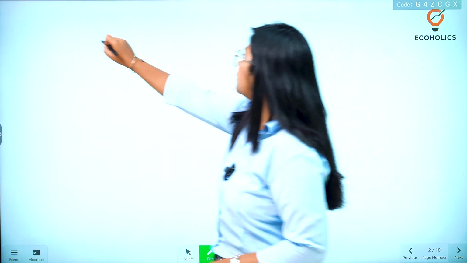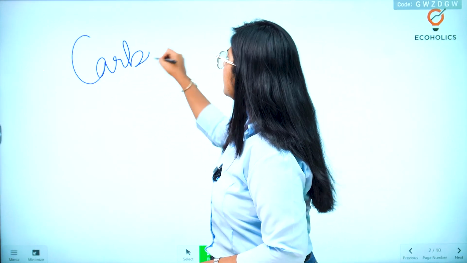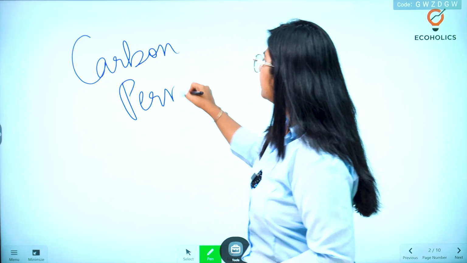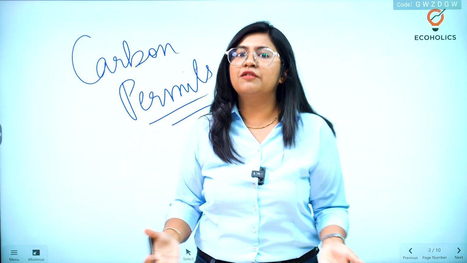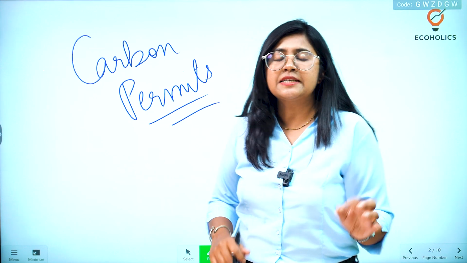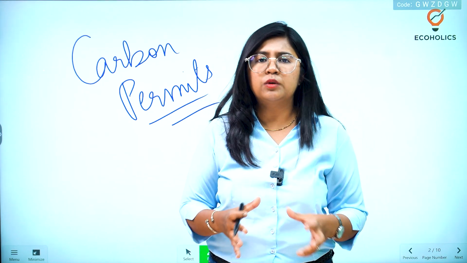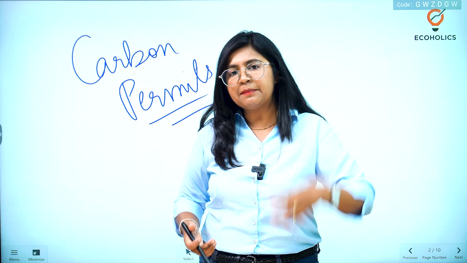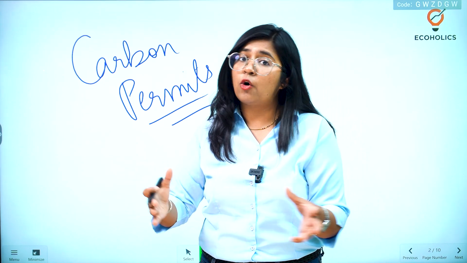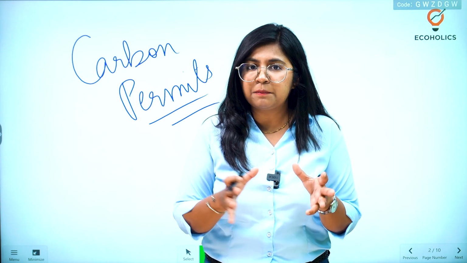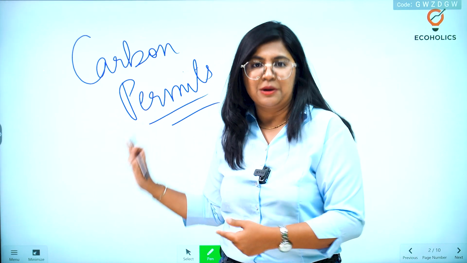So let's understand what exactly is the concept behind the permits given by the government to these different industries. Let's first understand that what we today are going to talk about is carbon permits. Now this terminology is very important because this will tell you most of the things that we are going to study today. Permits can be stated as like a root word for permission. So there's something that the industries or the factories are doing which requires governments or authorities permission, and on the basis of that permission they are going to receive these permits.